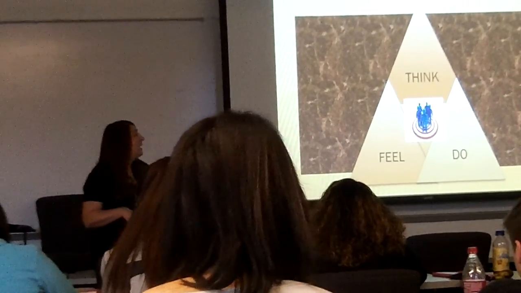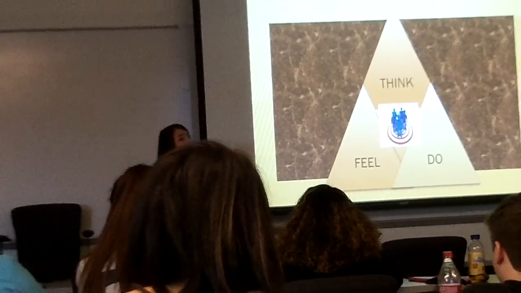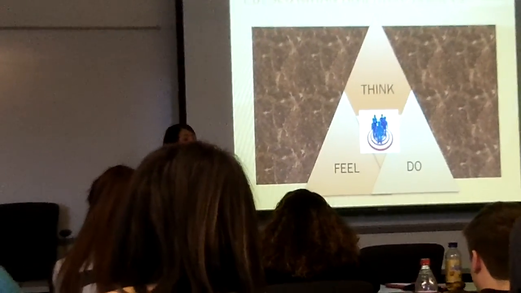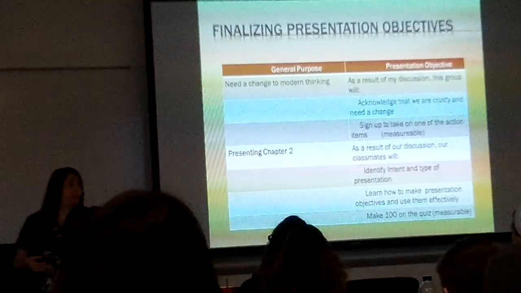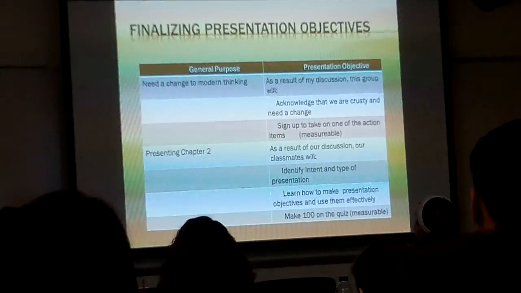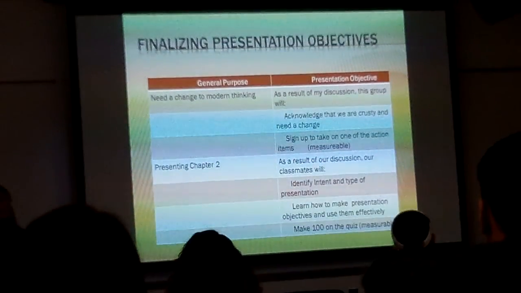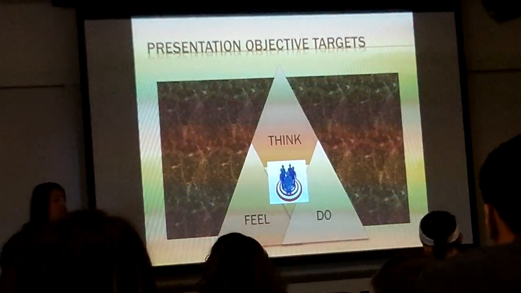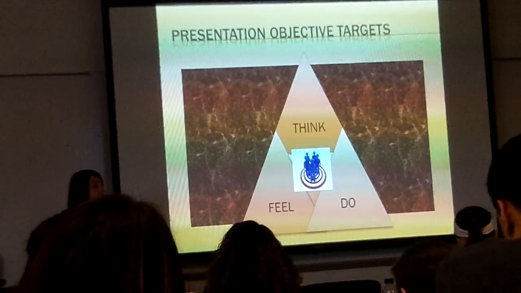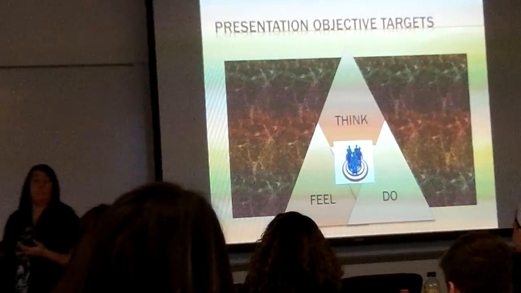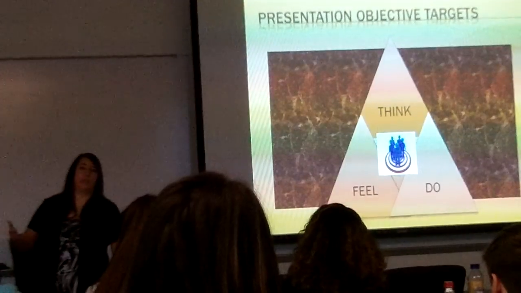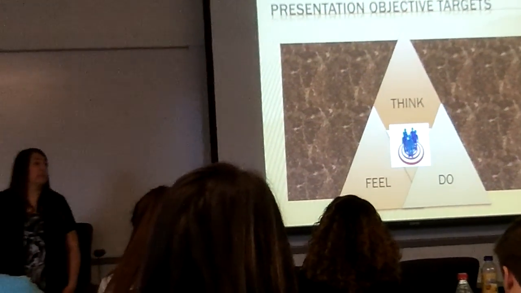So the next thing that you really need to do is decide how you are going to hit those targets and how you are going to measure them. So, for example, in the example that I just gave, I wanted them to think that what we were doing was old-fashioned. So I might use a data approach. If we keep doing things the same way, we're going to continue to get the same results.